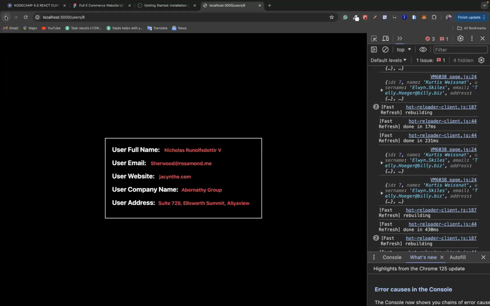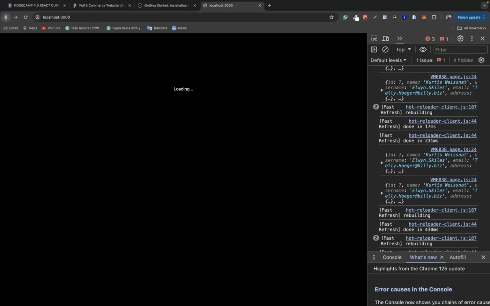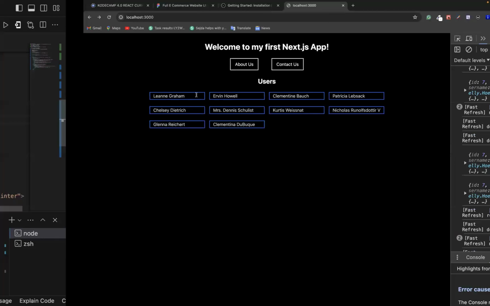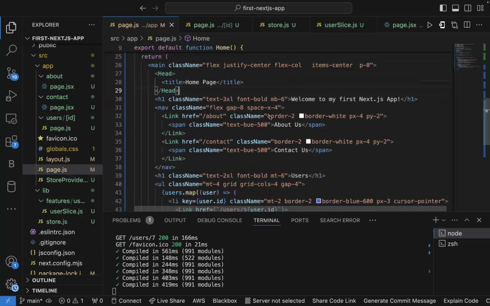Then we also had our contact us page and our about us page, and we also saw how the routing works. Okay, so basically we're just going to be modifying what we have already, right? So we don't have to write too much code. So first thing we'll do is to create our routes.